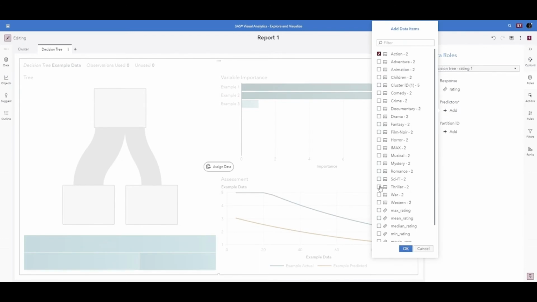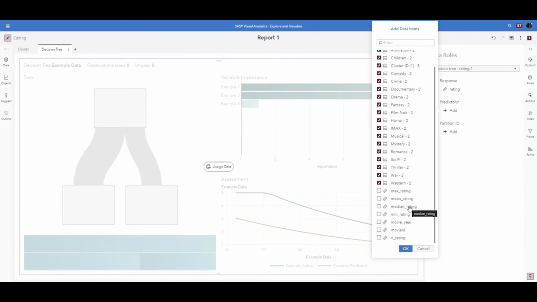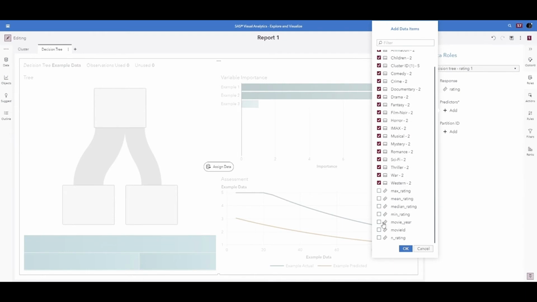So we'll choose, once again, all of our different attributes, but we're also going to include the cluster ID. Decision trees are good for working out predictions without having to do a lot to your data in some cases, in most cases actually. So I'm just going to choose all of these, and I'm also going to include the movie year, the number of ratings.